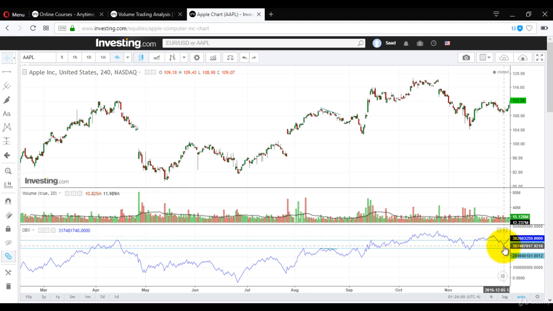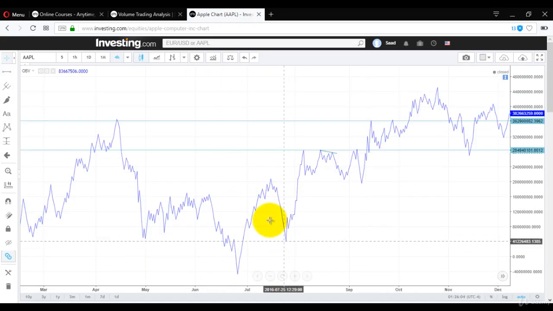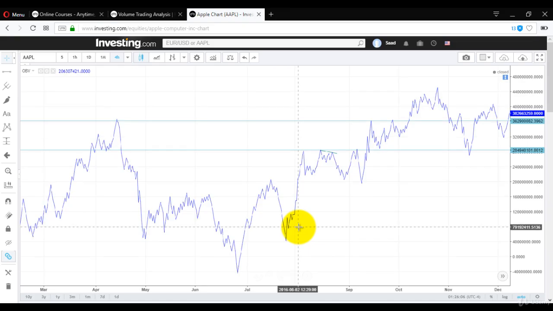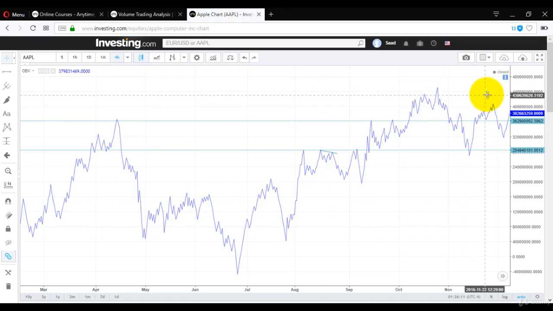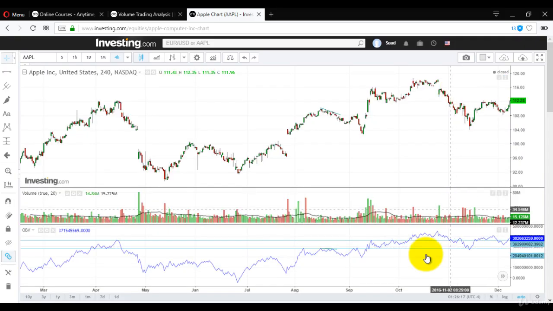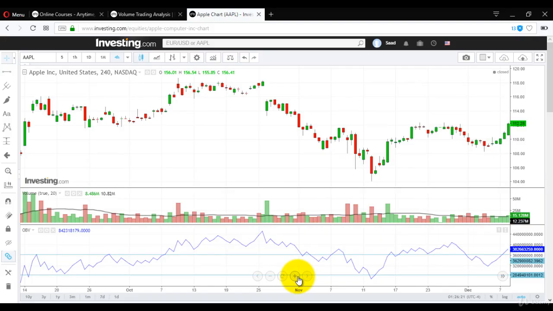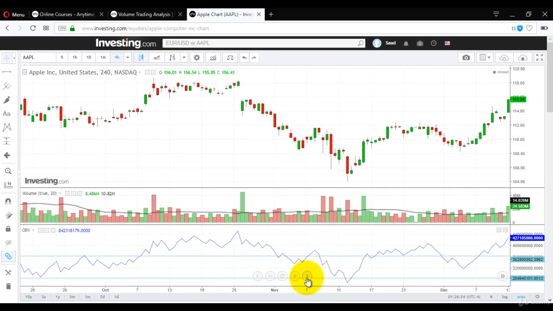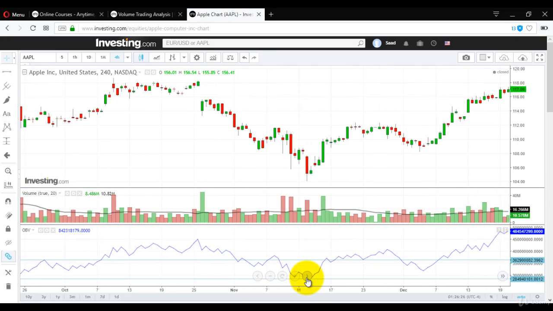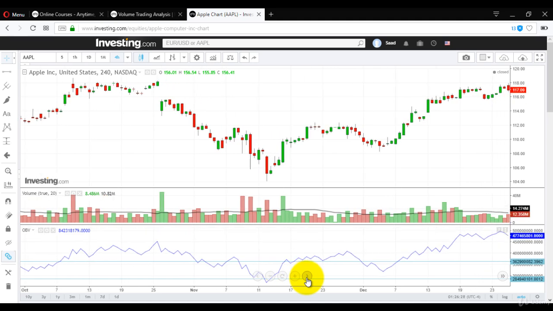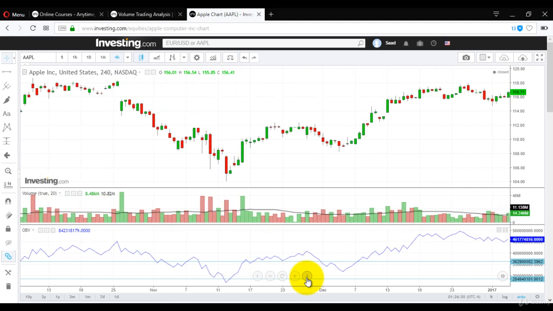But now it is making again the same double lows. It made the double lows right here. This is the first low, second low, and a long trend came back up. And now this is the first low, this is the second low. Again the long-term trend is coming up. So this is a place to buy. And then you can see it rises up, makes newer highs. So this is the learning point.